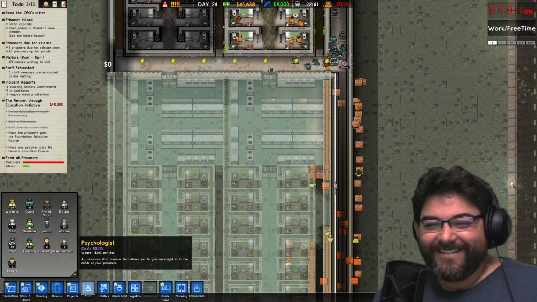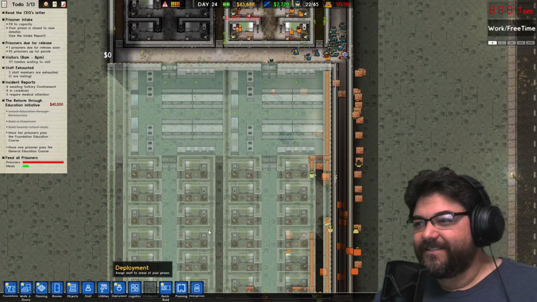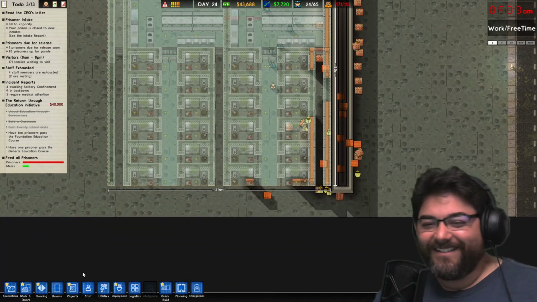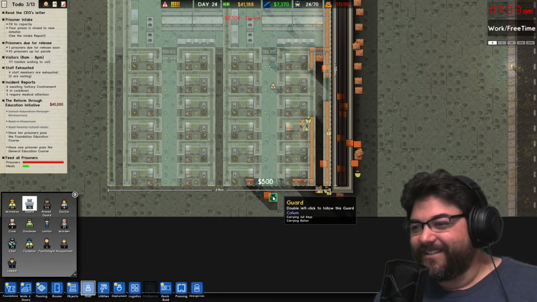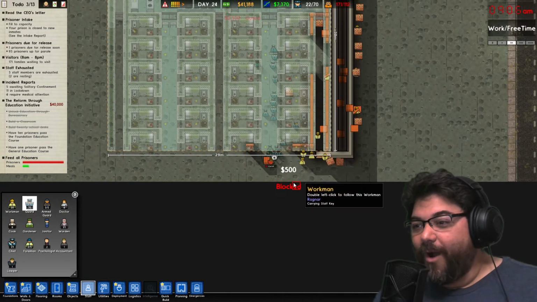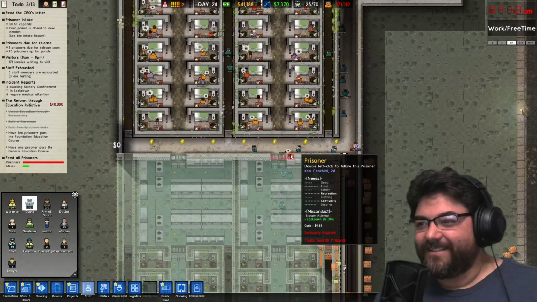Staff again? Guards? 1, 2, 3, 4. Sure. Okay. Get him. Oh, what are you doing? Staff. 1, 2, 3, 4. Come on, guys. Come on. Pay attention. Oh, that was so close. What the heck? Pay attention.